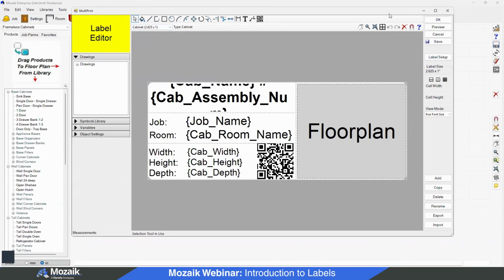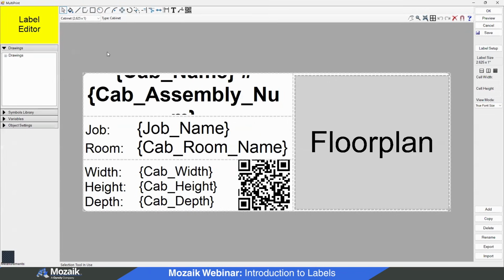So I just wanted to discuss the overall layout of the template editor. If you've ever gotten into the multi-print template editor, you're going to notice this looks almost identical. You have some CAD tools here at the top. A lot of these were added with version 14, so if you're not on the current version, you may notice that some of these don't look quite the same. If you highlight any of these icons, you'll see in brackets a short form. That's going to be your hotkey for creating, moving, drawing lines, creating arcs, and so on. It's also where you're going to find your text tool, and you have leader line with text.